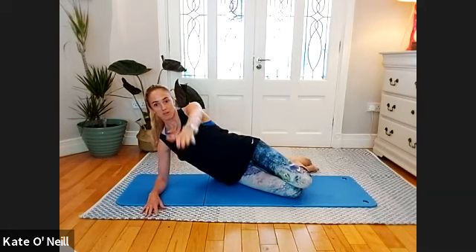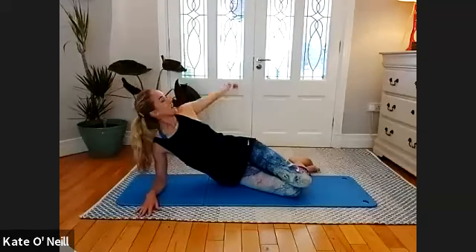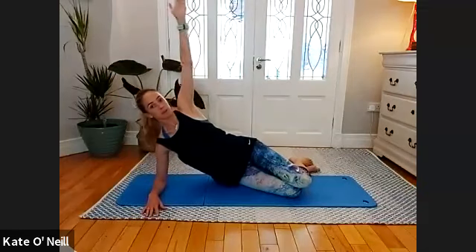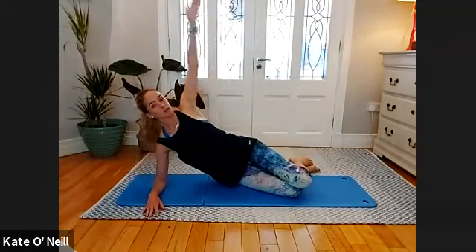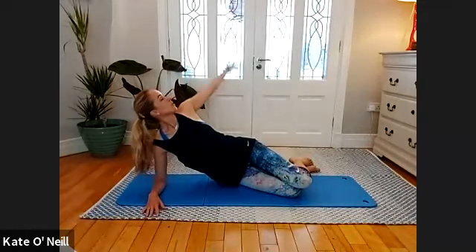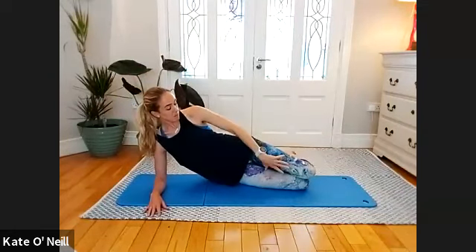From here, reaching the arm in line with your shoulder — follow that hand. We're going to inhale, follow the hand reaching behind with one big breath in, and then as you exhale bring it back to where you started. Inhale, reaching back, exhale coming forward. Don't let that waist come down towards the floor — constantly push into the floor with that elbow resting under your shoulder, reaching up away. Four more.